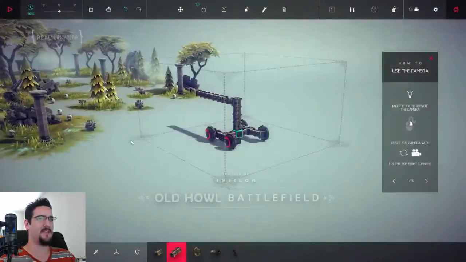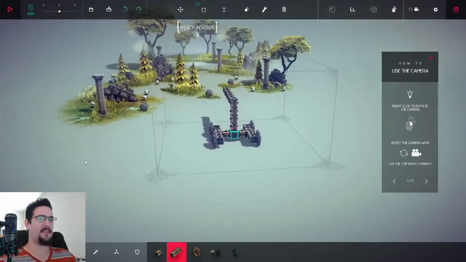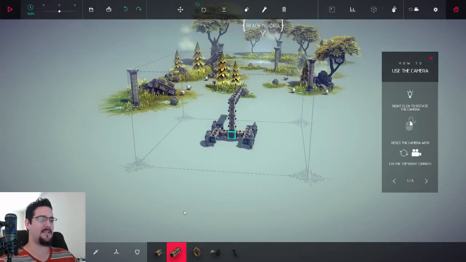It's gonna get a lot harder than that though, and they have like three worlds I think you can go to now, or at least two. Okay, so now I just have to reach that specific spot.